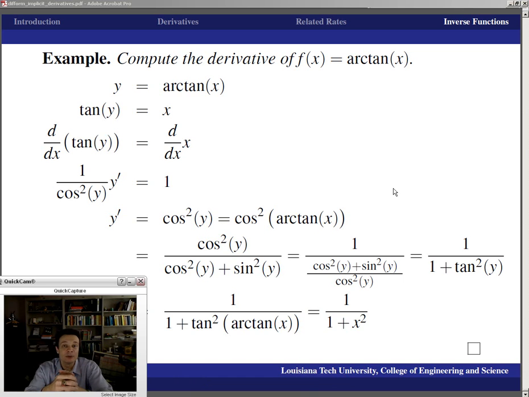In the next section we're going to take a look at the derivatives of very frequently used inverse functions, and certainly those derivatives are formulas that we ought to memorize just to be effective. But the key to deriving the derivative formula for any inverse function, as long as we know the derivative of the original function, is exactly the process that we've looked at here.